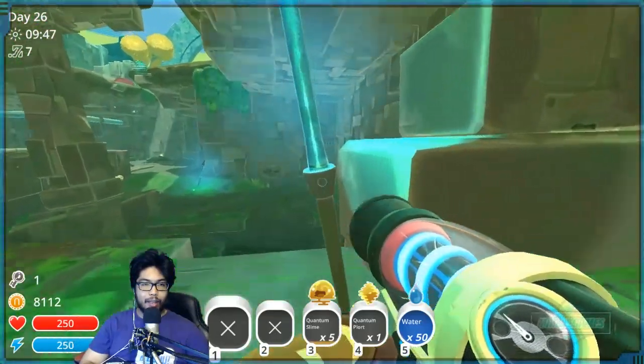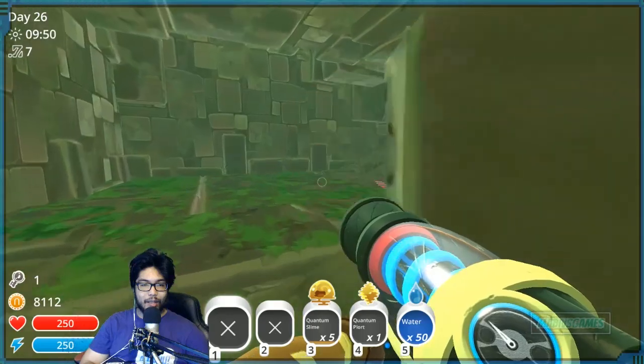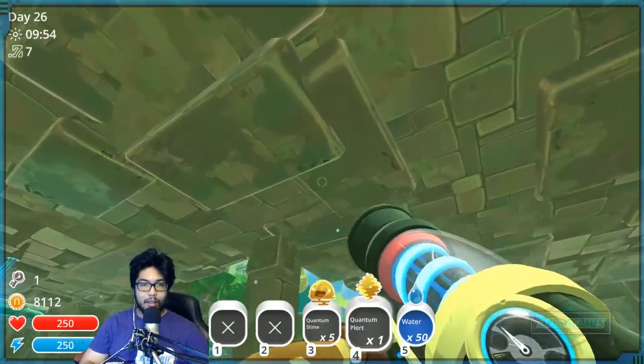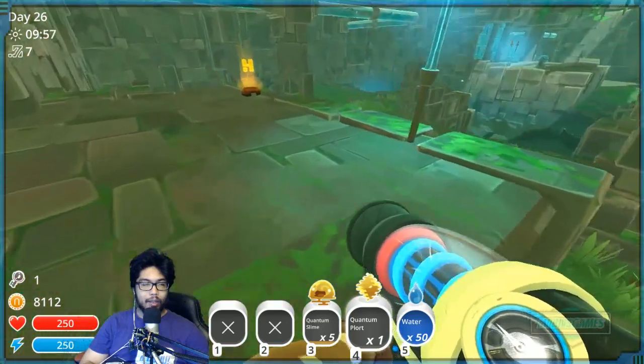I thought they were going to be dangerous, like radiation slimes. Look at that. That plort looks really... Oh, my God. What the hell is that? Wow. Alright, let's read H's message.